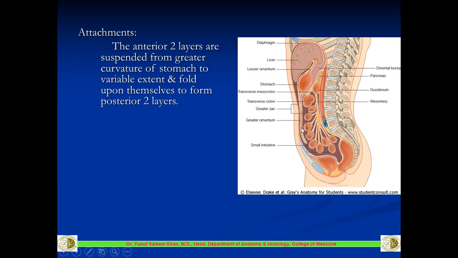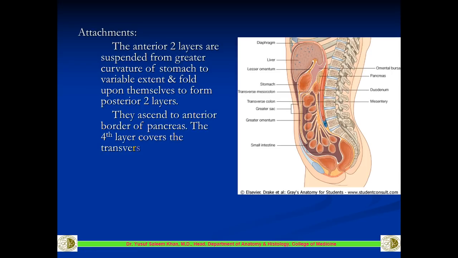And these two layers will form the third and the fourth layer also. So the first layer becomes the fourth layer here, and the second layer, which is hanging down, then winds back and this becomes the third layer. So the 2 layers which were there now become 4 because of the winding back of these first 2 layers into the third and the fourth layer. So the first layer becomes the fourth layer, then the second layer winds back to form the third layer.